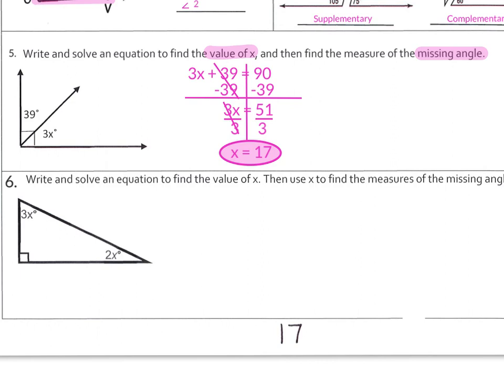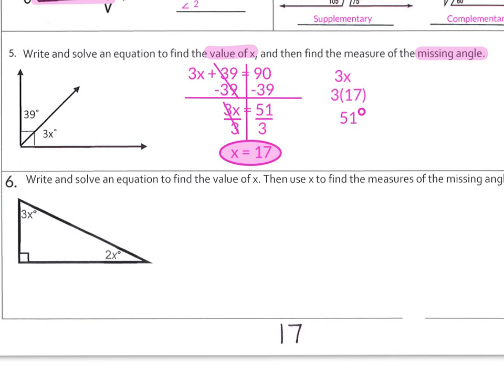So I'm going to start by rewriting the missing angle, which is this 3x. But now that we've solved for x, I don't need to have the x in there anymore. I can take the answer, the 17, and sub it in place of the x variable. So instead of 3x, this will be rewritten as 3 times 17. And I always use the parentheses when I'm subbing something in, just to remind myself that when the variable is right next to a coefficient, that tells me I'm going to need to multiply. So I'm going to take that 17, multiply by 3, and I get my answer of 51. So the missing angle is 51.